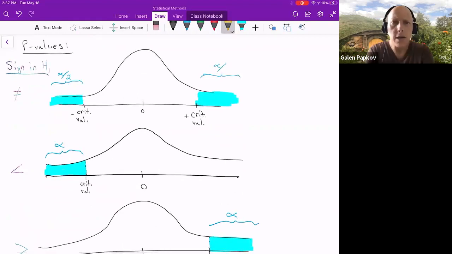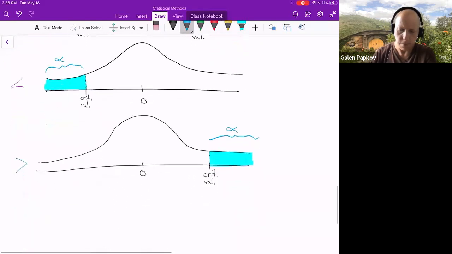And the way you get a p-value depends on which test you're doing, which one-tailed or two-tailed test you're doing. It doesn't differ whether it's a Z or a T test, it just differs on if it's a left-tailed, a right-tailed, or a two-tailed test. All right, so let me fill in that gap there. And let's start off simple. And I'm gonna start from the bottom and work my way upwards.